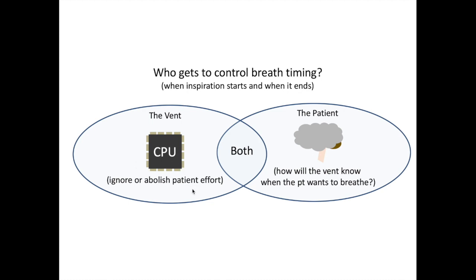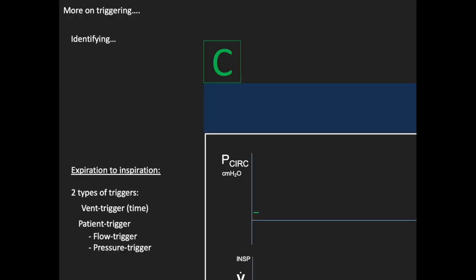So if you completely set it to only time triggers, that's giving the CPU complete control, whereas if you set it to only patient triggers, that's giving the patient complete control over when the breath starts. On the other hand, if you use an assist control mode, that's using a combination of both. What it does is it monitors for patient efforts with a patient trigger, and then it has a backup rate set by the CPU, which is a time trigger. On the PB840, you can identify whether each breath was time triggered, or triggered by the ventilator, or patient triggered by a signal from the patient.